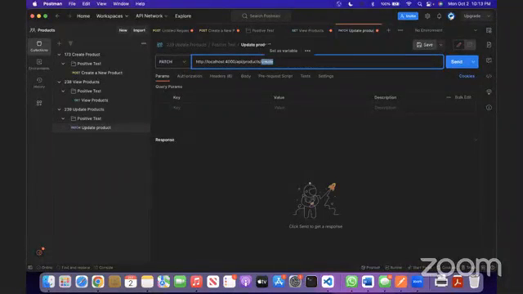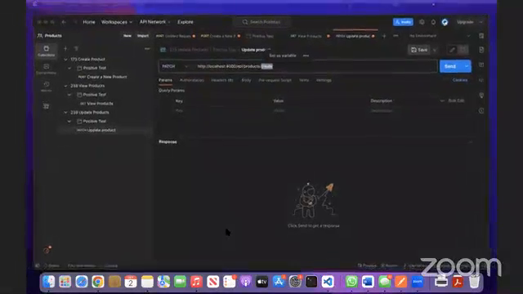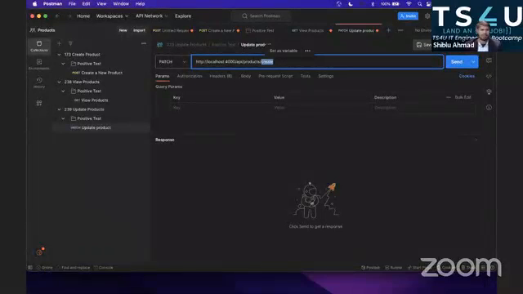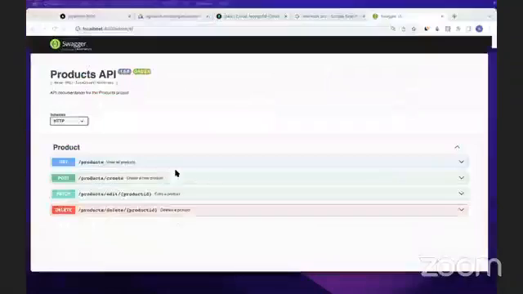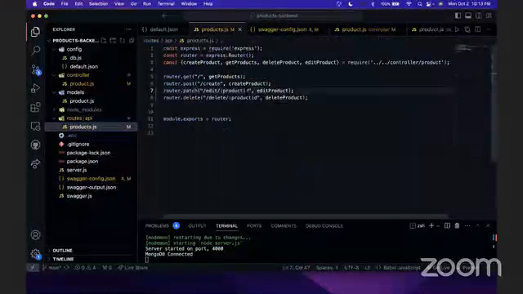Where's my code? We have to pass the ID, right? Yeah, we have to pass the ID. Okay, so let's take a look at the routes. So this is our route.